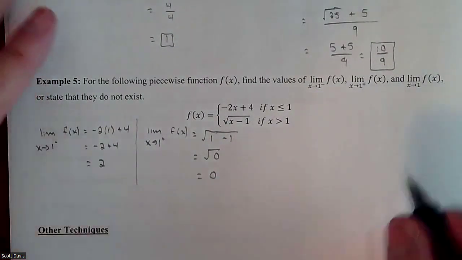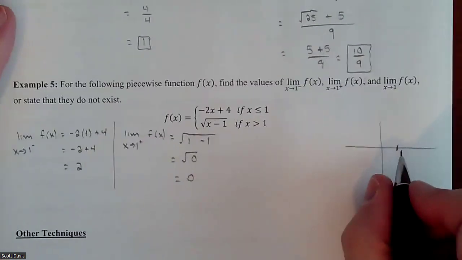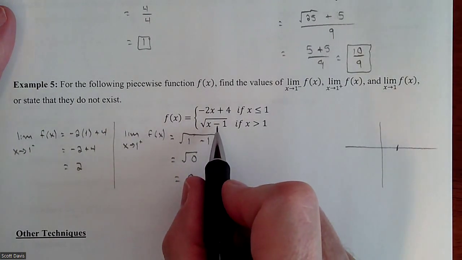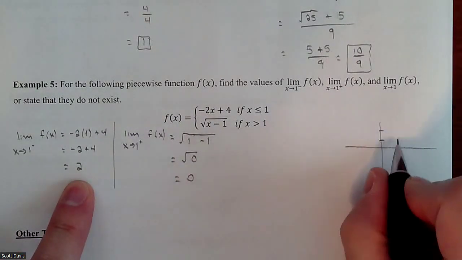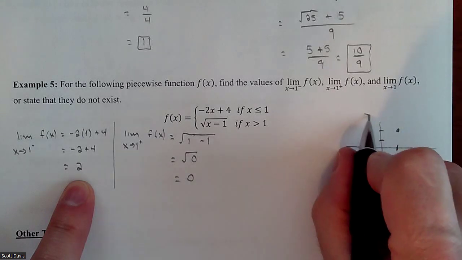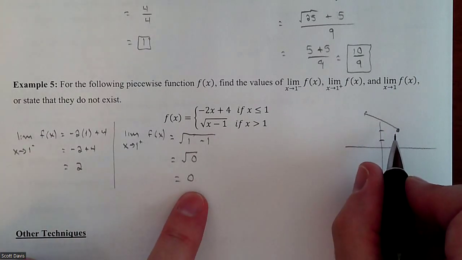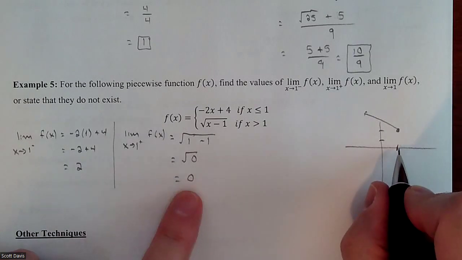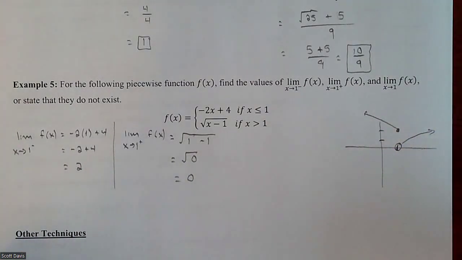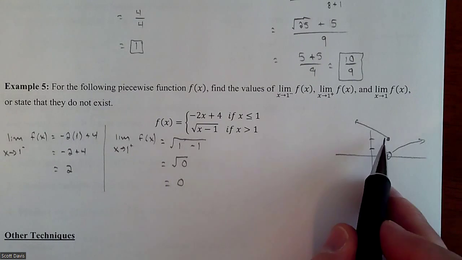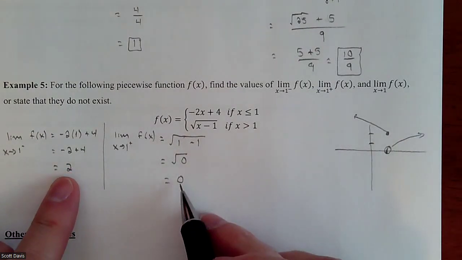So they don't match. Visually, just a real rough idea: here's 1. 1 is that transition from the linear graph to the square root graph. The graph going down would hit a value of 2, and we'd have a closed circle. It would be moving along and ends at 2. Then this graph starts off, a square root kind of graph, and it kicks off at 1. The y value is 0. You have an open circle, and then it does some sort of a graph. Whatever it looks like doesn't matter, because all we care about is what the left side is approaching, what the right side is approaching, and do they match? Nope. We didn't need the visual for that because they didn't match.